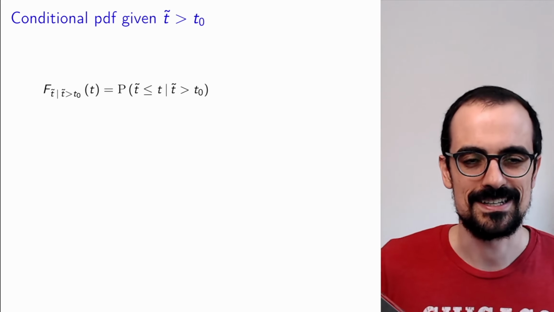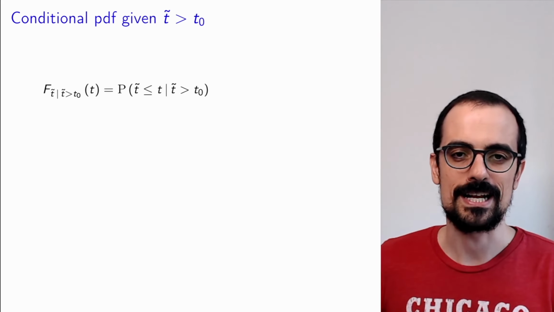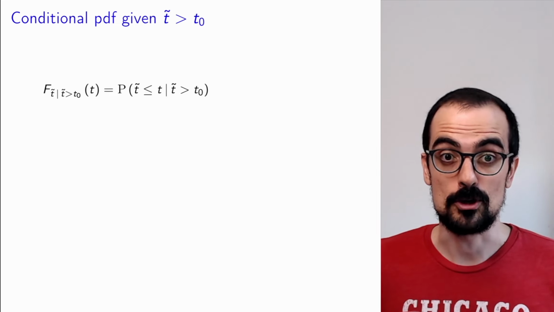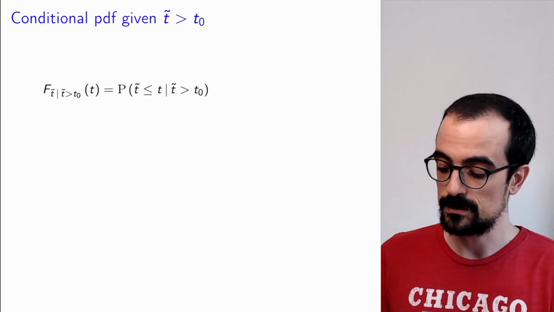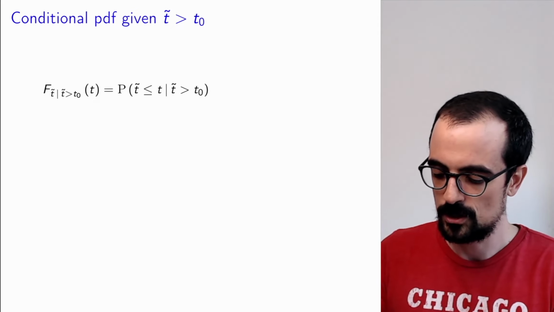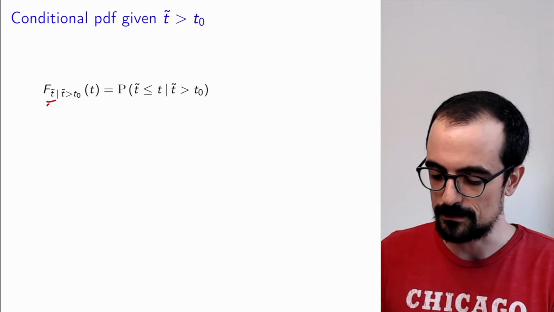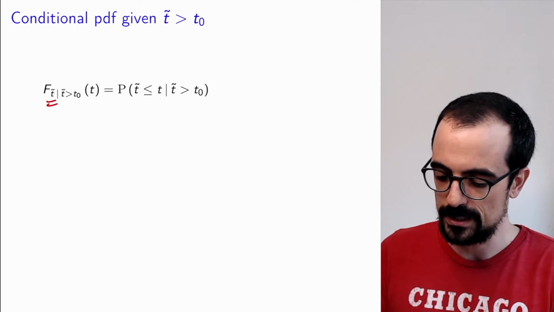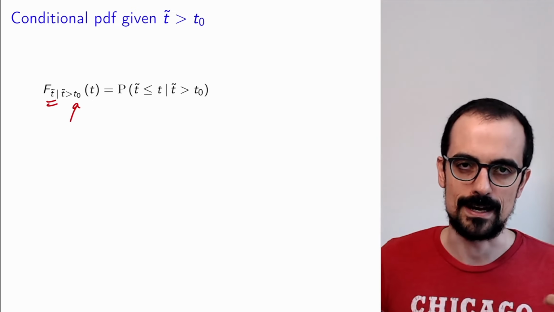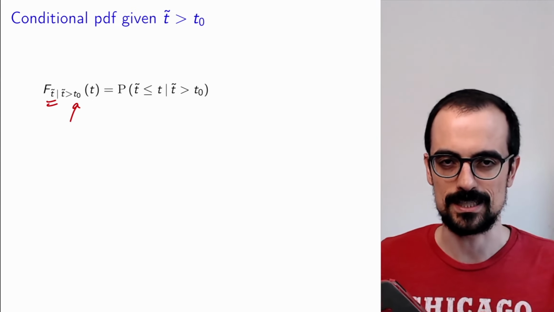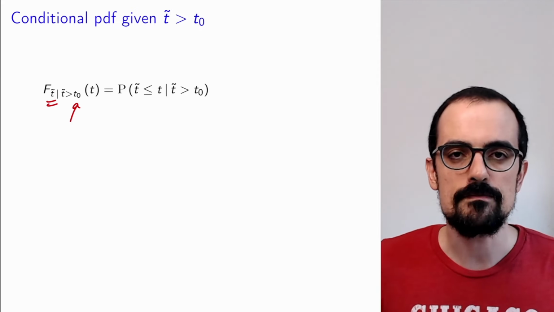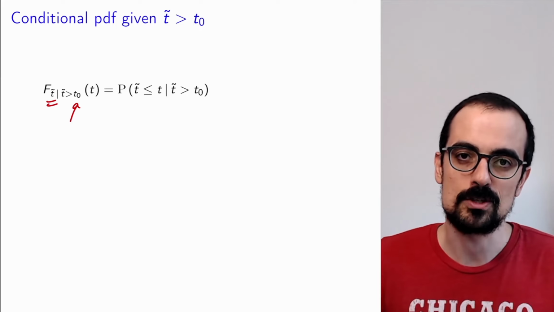So let's see. Let's take a look at whether we can explain this in terms of the properties of the exponential distribution. We're going to look at the CDF of an exponential random variable t when we know that t is greater than a certain constant. And then we will differentiate the CDF to find the conditional density and see if we can explain the phenomenon that we just observed. Again, we start with the CDF because it has an easy interpretation in terms of probabilities.